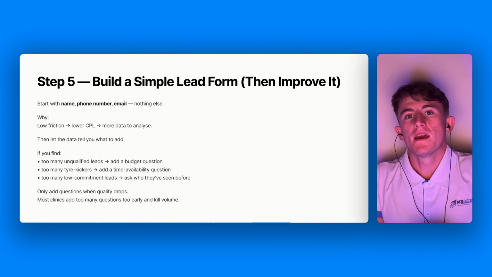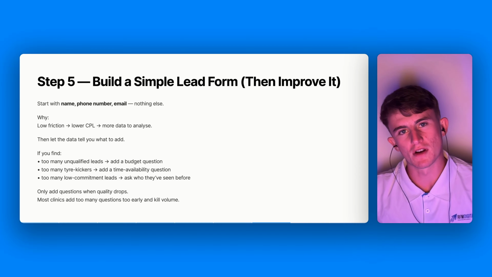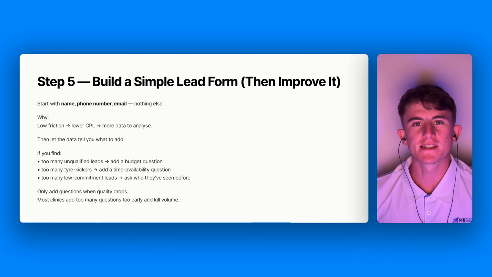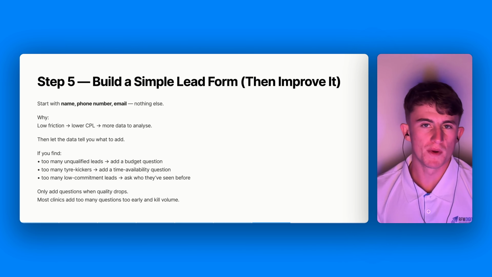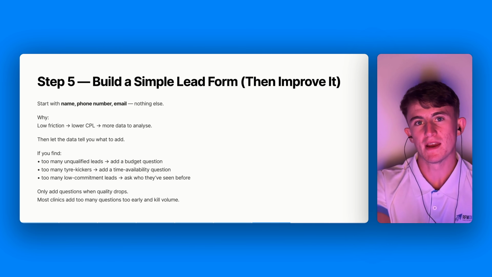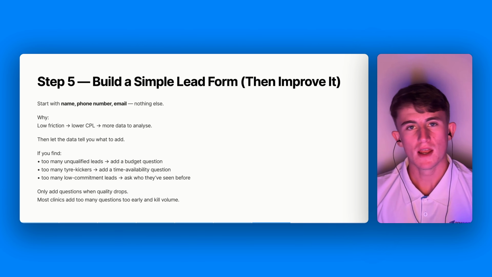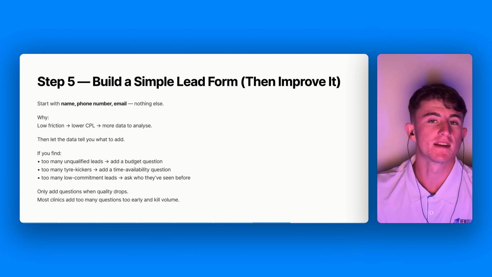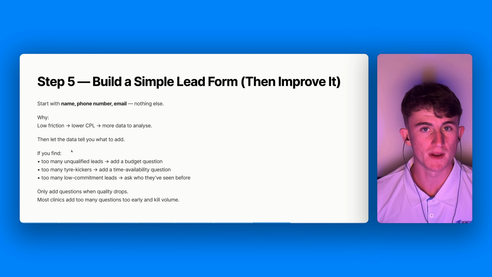For example, if a lot of the leads don't have the budget to invest into your clinic or your service, we can then simply add a question before the name, phone number, and email about their budget. Or we can call out that it's going to be X, Y, and Z price. Can you afford this? Yes, no. If they press no, we can redirect them back to Facebook. If they press yes, they can continue on. This is a way we can start to filter out unqualified prospects.